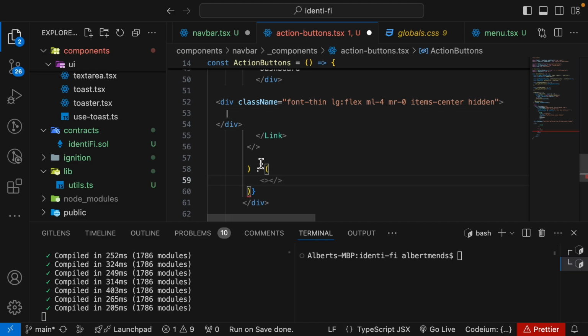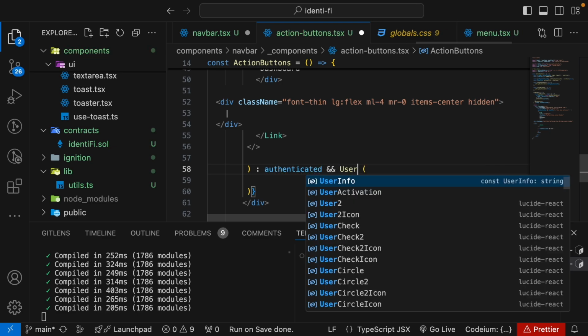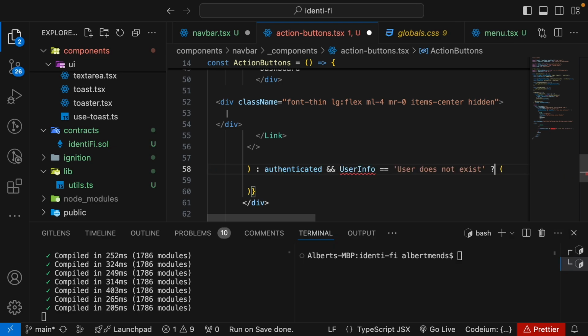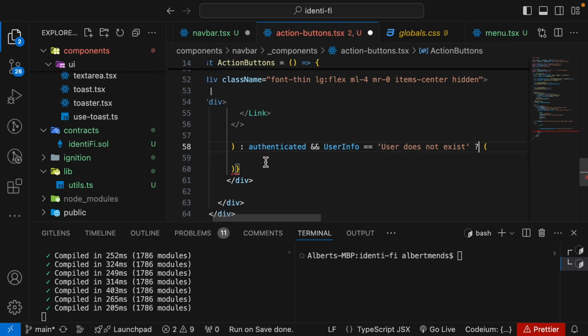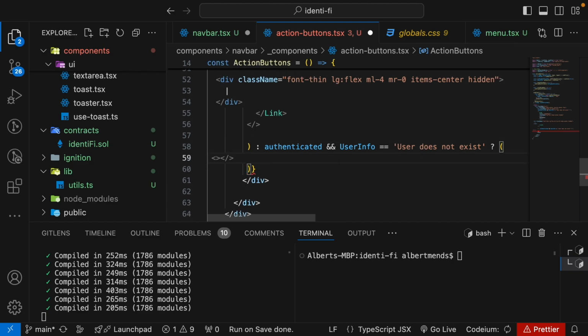So we are going to have another check as well. If the user is authenticated and the user info is equal to this error, we want to render this function or component. Else, we want to do something else.